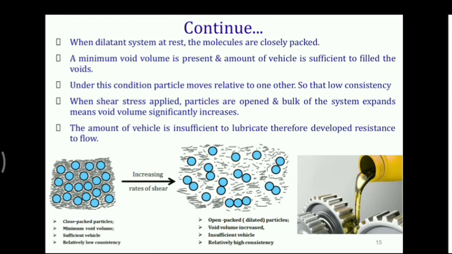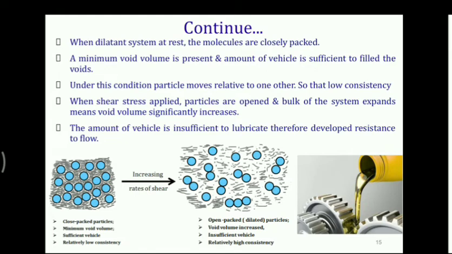Now the next is, what is the mechanism? When a dilatant system is at rest, the molecules are closely packed. See the diagram towards the left-hand side. The characteristics are given: close packed particles. The blue color particles are there and the gray color represents your fluid. Next, it is your minimum void volume.